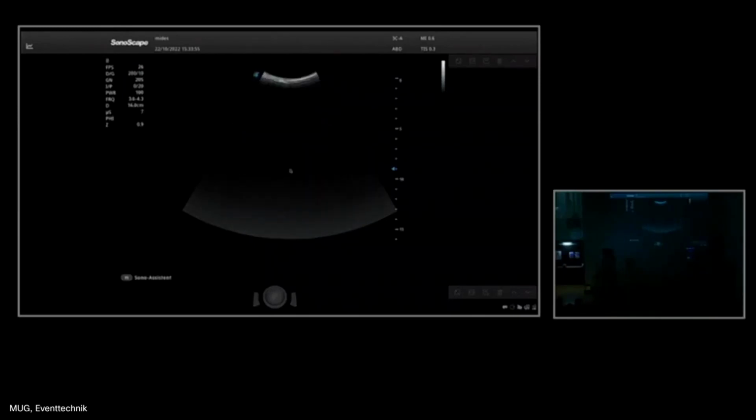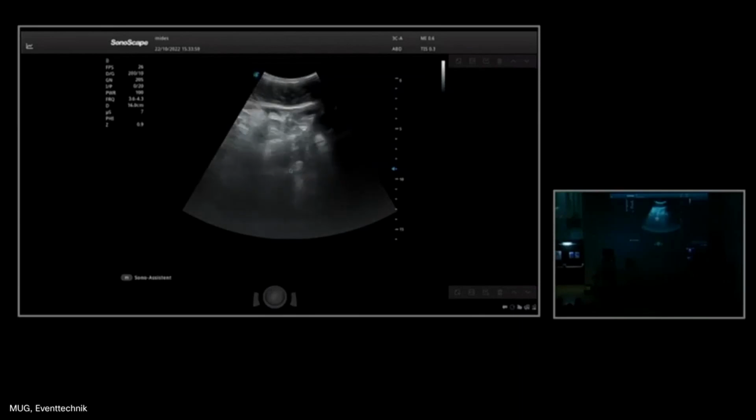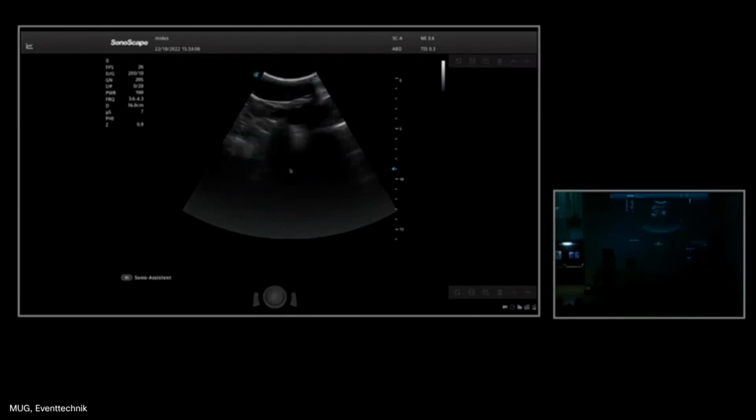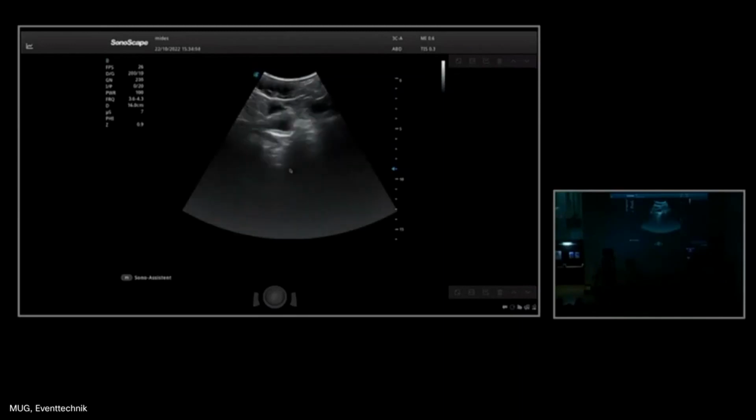Then I will shift further down, so suprapubic. When we have luck, our patient hasn't peed and the bladder is completely full. In my patient, it is unfortunately completely empty. So he was, yeah, he was prepared for this. So we are going to look at this structure. It's a prostate. Here it's a rectum. So here is going to be my fluid.